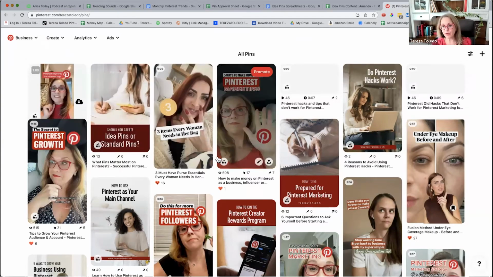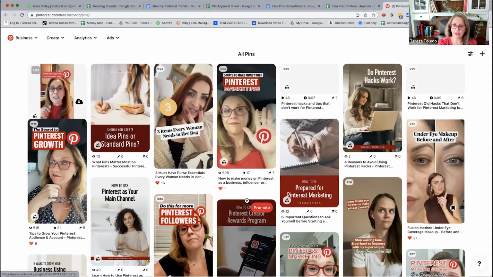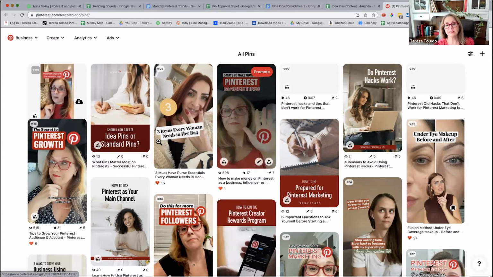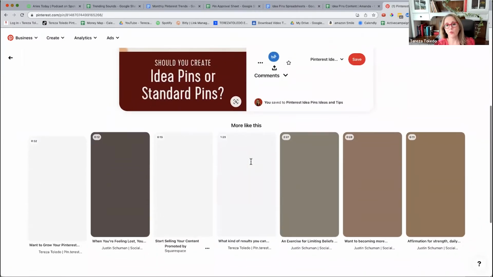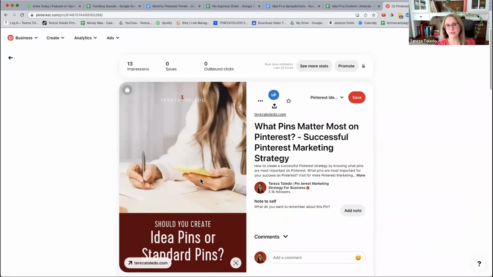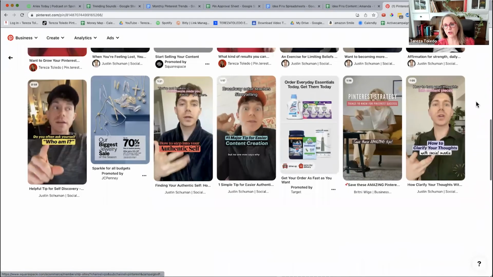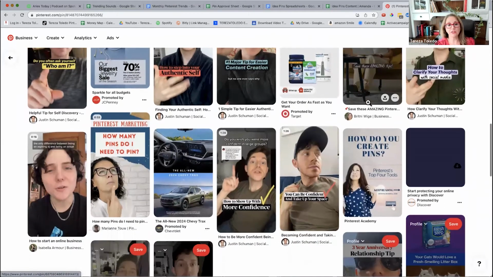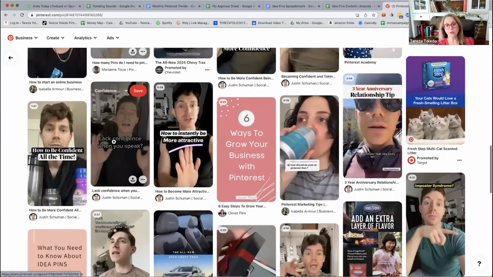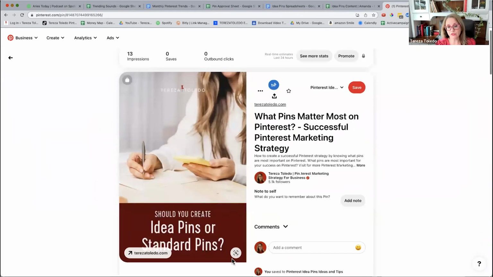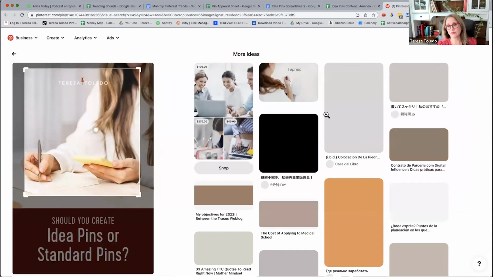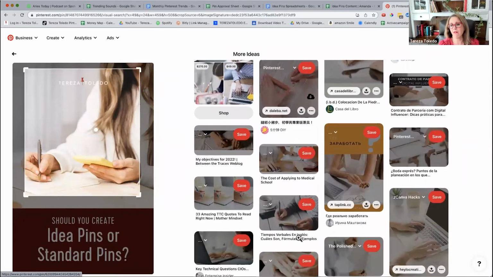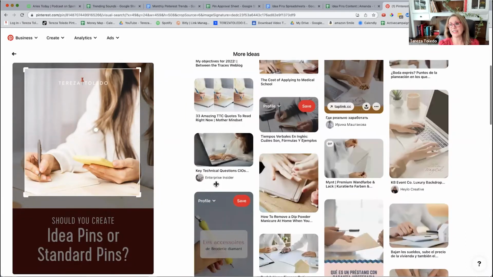However, no matter the format that you're using, everywhere that you write something, it counts. Pinterest is able to read this image, not just the picture, and know that this is a girl writing. And I'm going to show something really cool. When I ask Pinterest more like this, Pinterest kind of tries to match, right? Using the words and then maybe using what it sees on the picture. But also, Pinterest has a reader. And if I go here, look how Pinterest is really able to see images that somehow the AI thinks look like that.